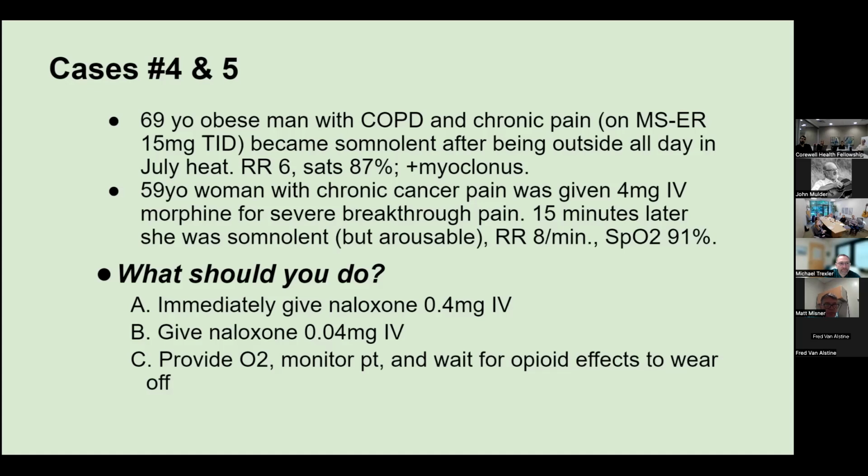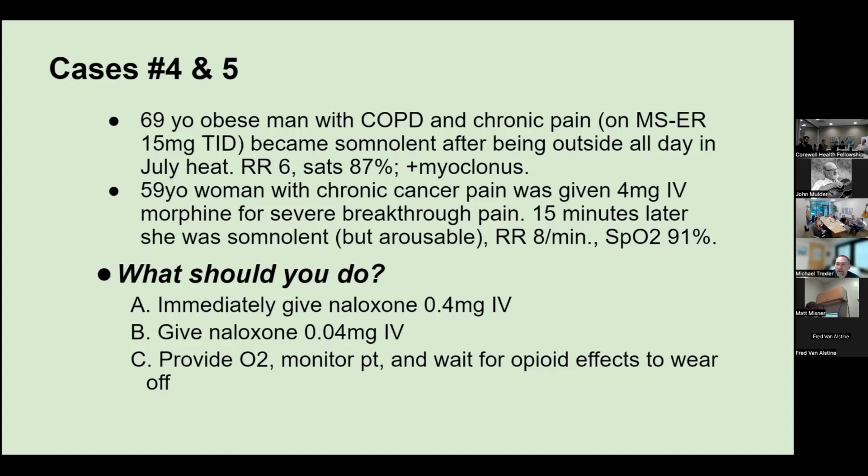Do the naloxone for the 69-year-old, yeah. Okay, what dose would you use? 0.4 milligrams IV. Did you say 0.4 or 0.04? 0.4. Okay. So if you give the full amp to someone who is opioid tolerant and on opioids for chronic pain, what do you think that will do to their pain control? Probably not be good for maintaining their chronic pain.